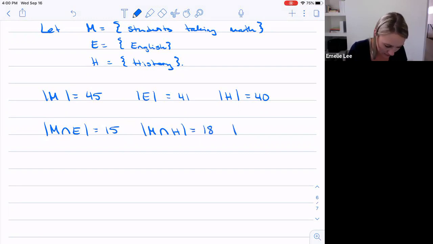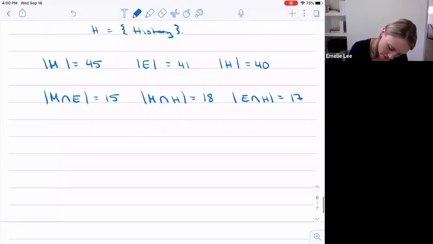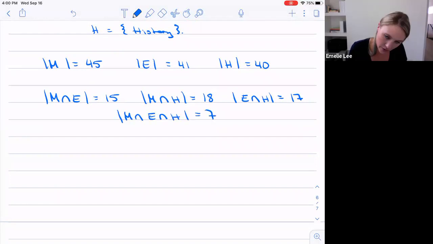And the cardinality of English and history is 17. And finally, the cardinality of math and English and history, we're told is 7.